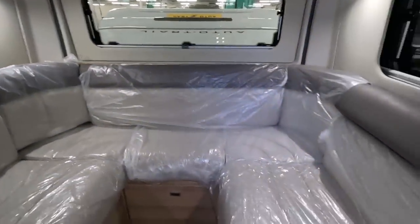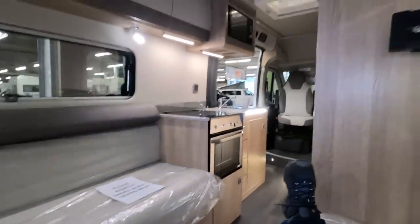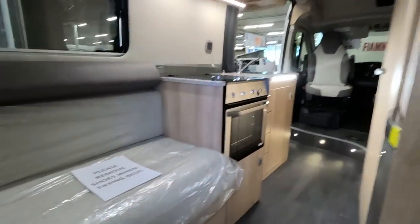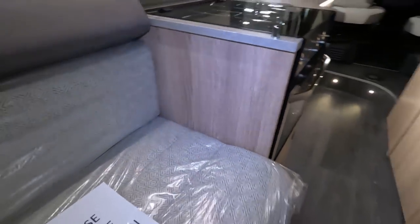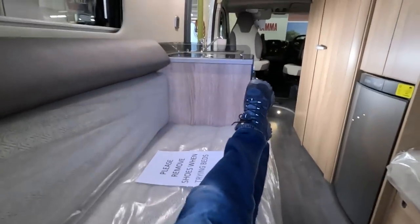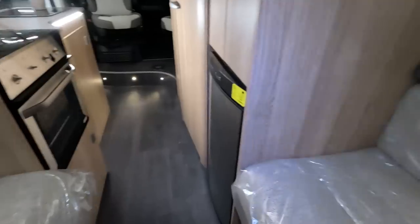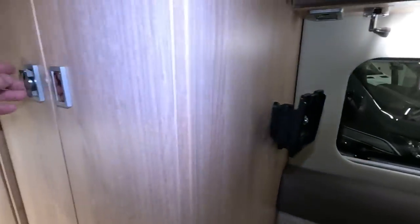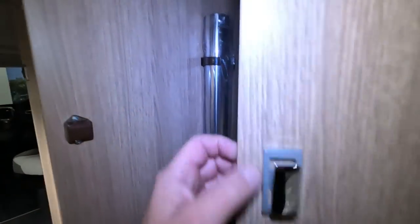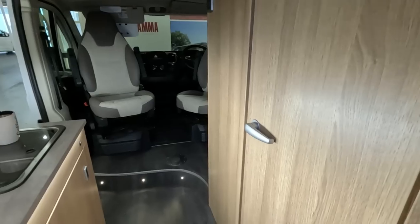It's a really nice area here. Not sure how long the beds are — I think this one's a little bit shorter. I think I'd struggle to sleep that way on this, but might be able to sleep on that side. You can see one's longer than the other. I could probably sleep on this side, and Jenny could sleep on that side. Look at the wardrobe — double doors. Put a little occasional table in there.